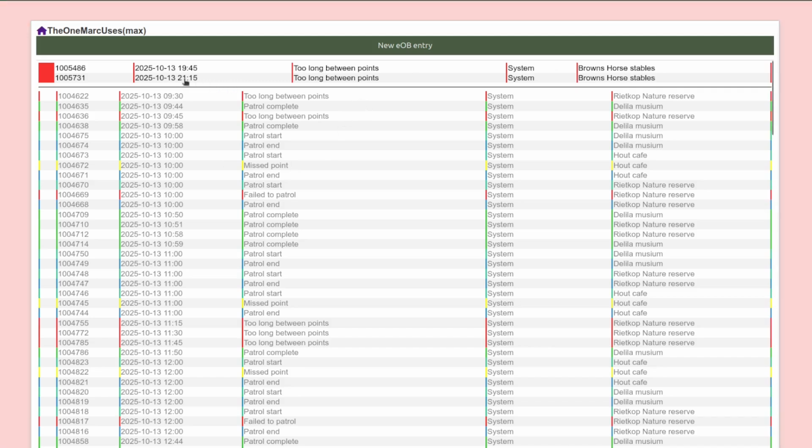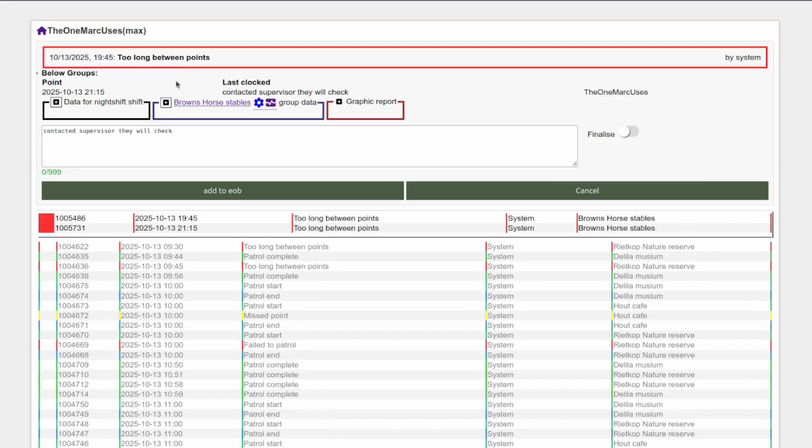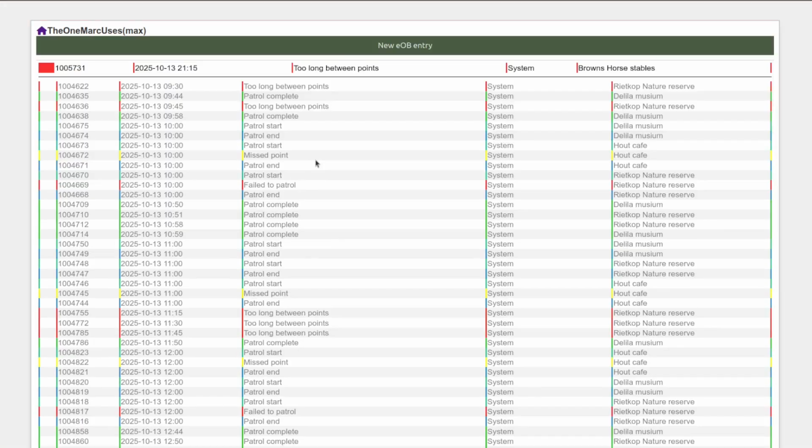Another one just appeared now, which you're going to ignore. But the one that just stayed there, I'm going to open it. You can see it has over here what was written. So if I as a control room operator did that, and you have more than one control room operator, you can each check what the other person did. This works on the phone application, so you can also have the supervisors doing this type of work as they go along.